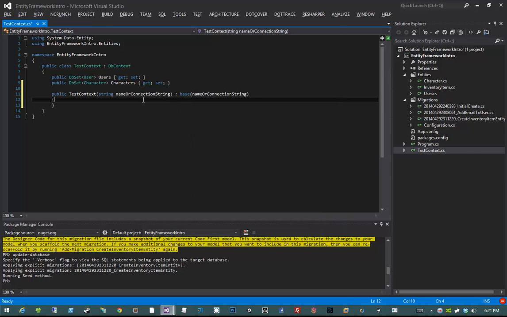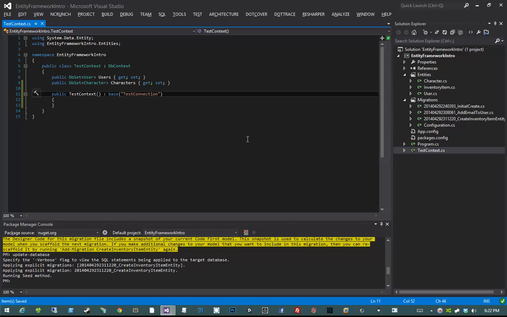This constructor, when overridden, will allow us to change which connection string our database context will use. And our connection string is configured in our app or web.config file, and it tells Entity Framework which database to use. So I'm going to generate this constructor, but I'm actually going to remove the parameter from it. The only thing I'm going to be doing is overriding the call to the base constructor with a string parameter, which is going to be the name of the connection string we want to use. And the connection string we want to use, let's say, test connection.